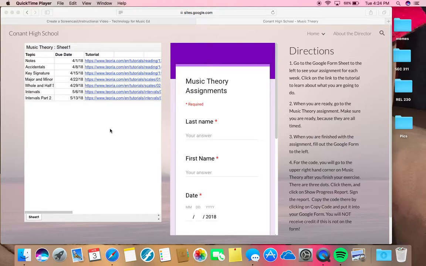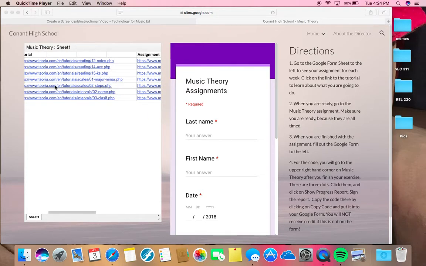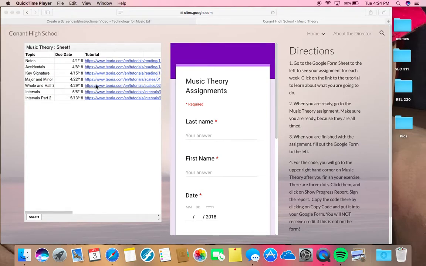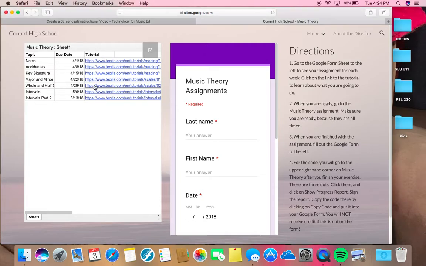I'm going to be going through our last unit of instruction, which is intervals, whole steps, and half steps. I'm going to be explaining this to you a little bit more in detail, more than just the tutorial I give you, because it is a little bit more of a confusing concept. So let's look at the first tutorial for whole steps and half steps that I gave you.